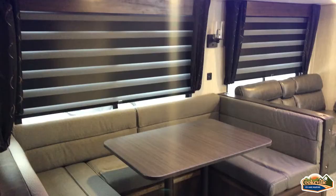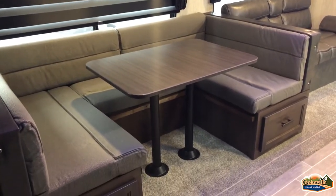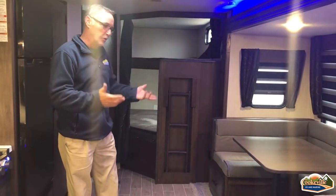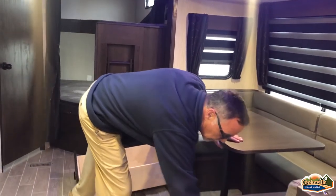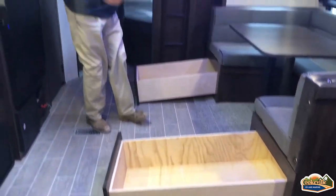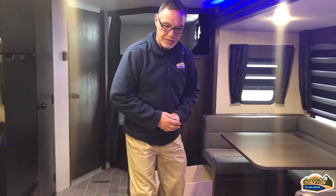Your U-shaped dinette booth makes a great bed for two full-size adults. Also a great place to lie around and watch TV on a rainy Sunday afternoon at the campsite. Unique feature, pull-out storage drawers. No more having to open doors, crawl in there, pull everything out, see what's in there, open cushions up. This comes standard with the drawers. Nice feature on the Cherokee product.